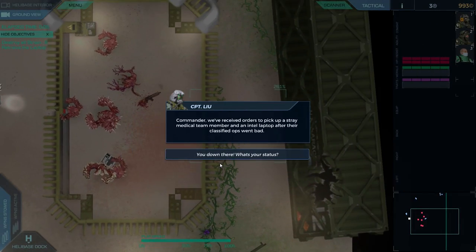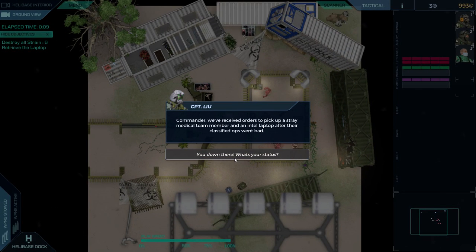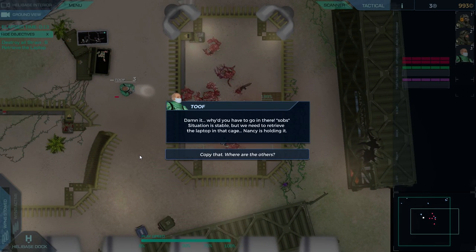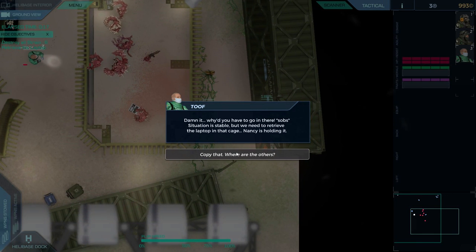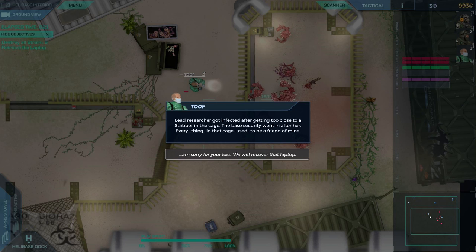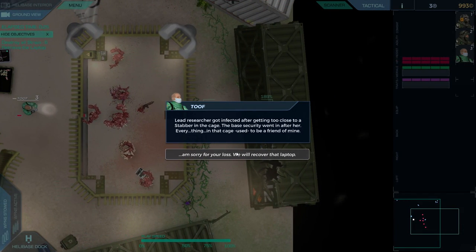Commander, we've received orders to pick up a stray medical team member on an Intel laptop. That's why the operant bad. You down there, what's your status? Damn it! But you have to go down in, you have to go in there, so the situation is stable, we need to retrieve the laptop in that cage. Nancy is holding it. Look. Lead researcher got infected after getting too close to stab her in the cage. The basic course you went after her, everything in that cage used to be a friend of mine.